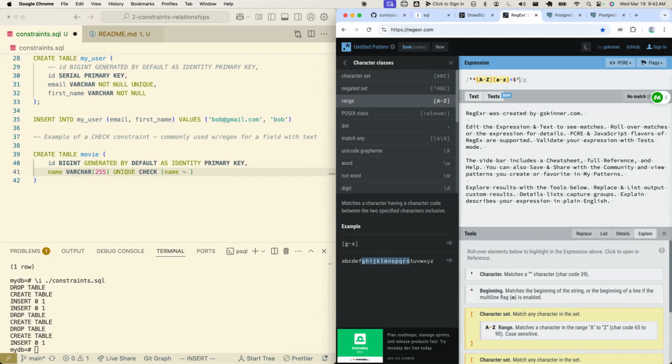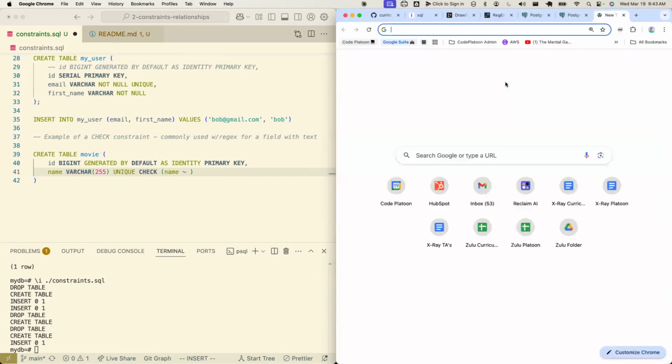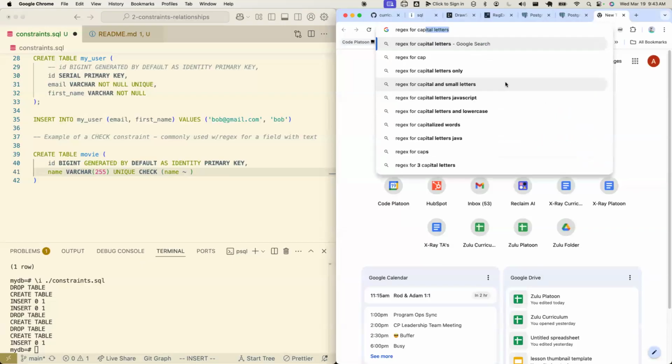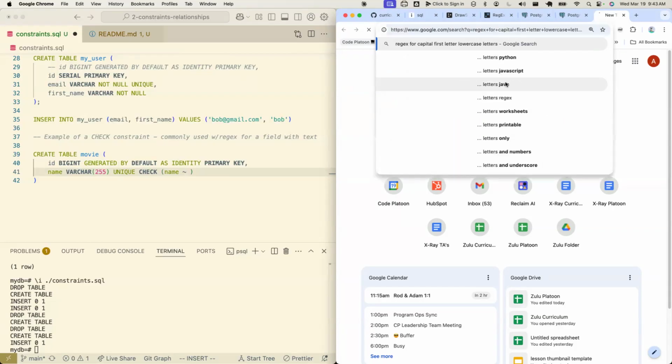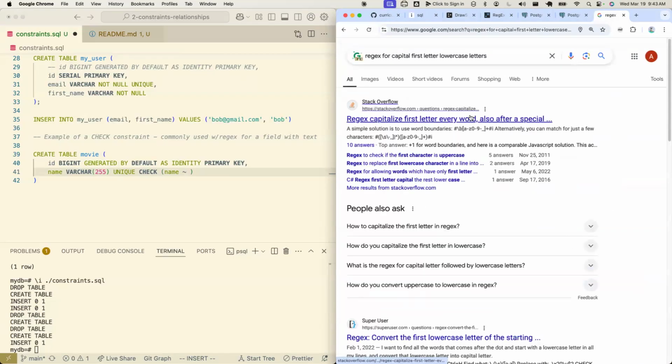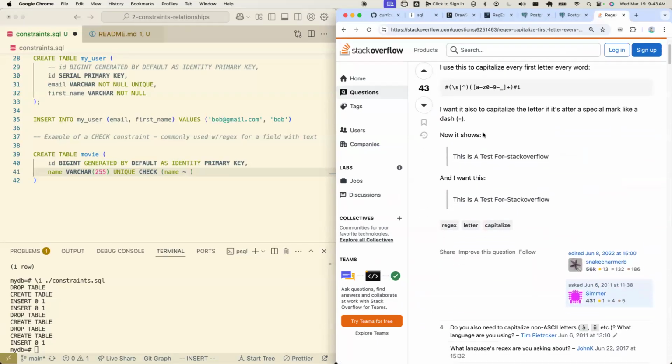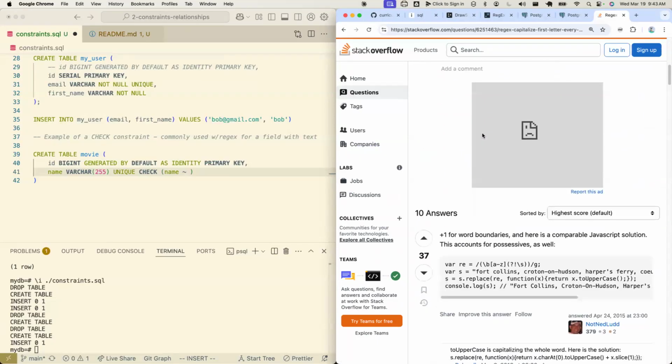And honestly, this is how I recommend doing regex. Usually I will just search for regex for capital first letter, lowercase letters. I'll try to find a Stack Overflow answer that gets me close.